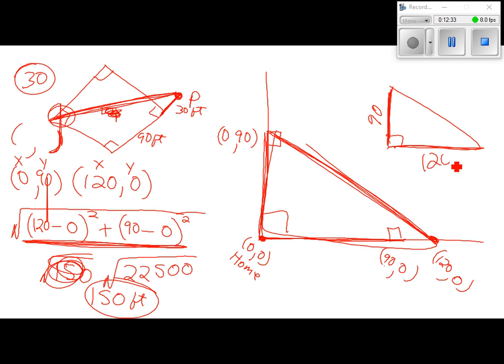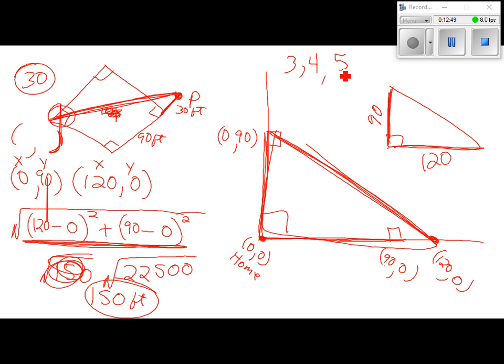120. Later on in the year, when we talked a little about this last time, we had a right triangle that was a 3, a side that was 3, a side that was 4. Anybody remember what that third side was? It was 5. That's the only one that works out that way, in order that way.